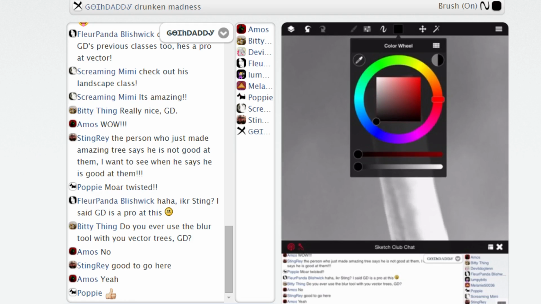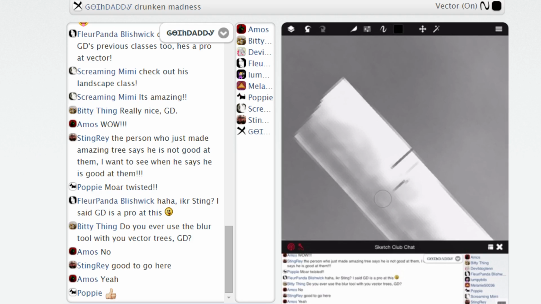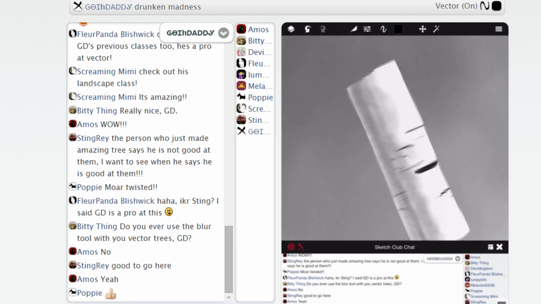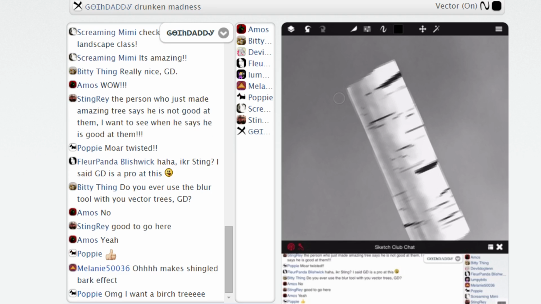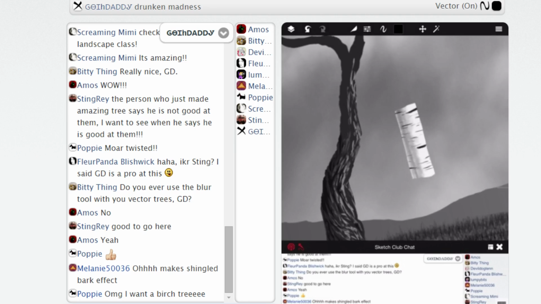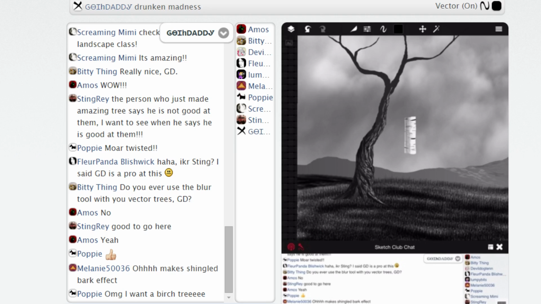I would just pick a shadow color and probably just, oh, I don't know if I'd use the smoke brush. That's not too bad, actually. So that's more the approach that I would take with something like a birch tree, and then come back in with black and vector. You still want it in on, and just do these little random little cross things.